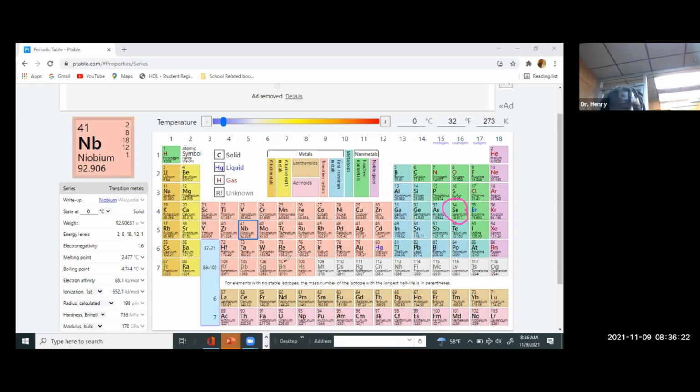Okay, do you guys know you can write on my screen, right? As long as you don't have a Chromebook, you go to annotate, you click annotate, and then it allows you to write on the screen. So does any of you guys want to write on my screen and show me the Lewis structure for selenium? Any volunteers? Okay, anybody want to tell me how to do it?